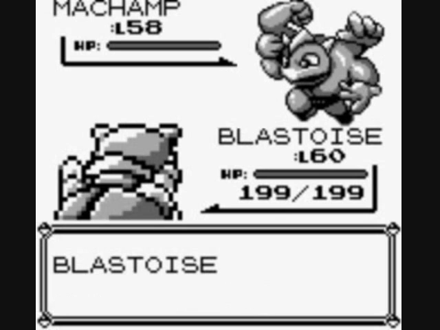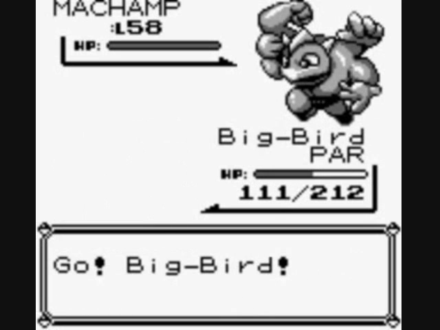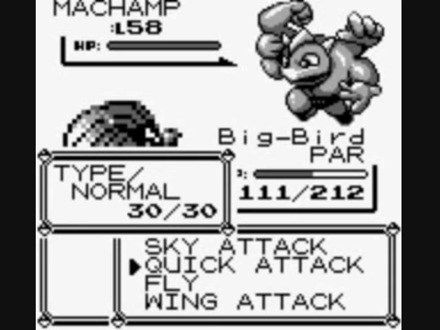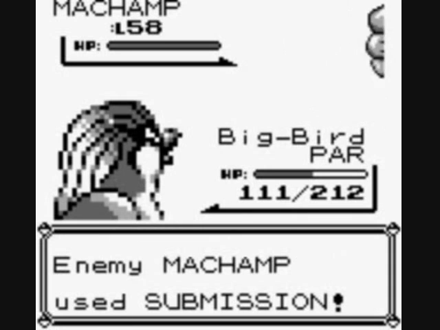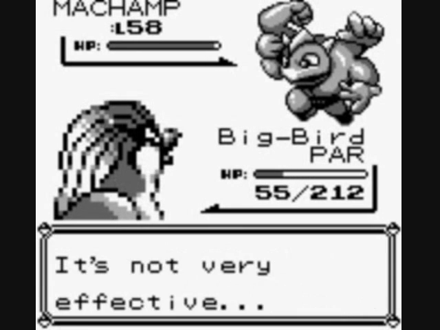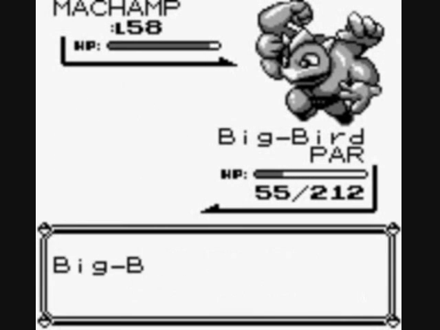Here comes Machamp with a crappy, awful sprite. Just looks like a piece of china. What do they call that material? I forgot. So I'm going to use Fly. That's a powerful move here. Even though it's not very effective, Fly's going to get me going.